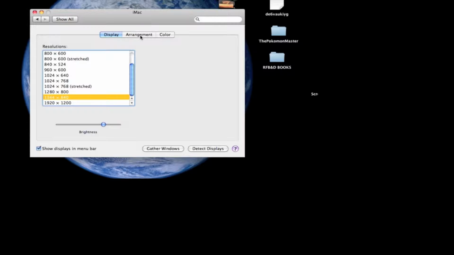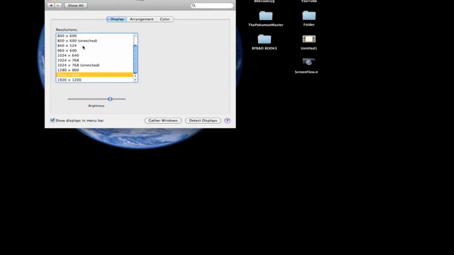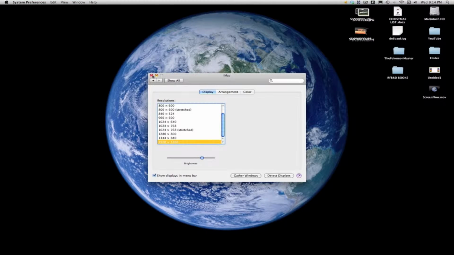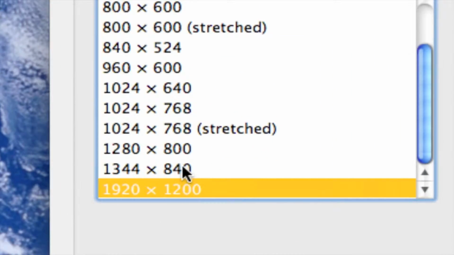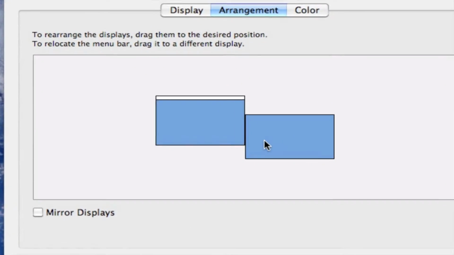Now if you go to Arrangement, it shows that my iMac screen is very small and the other one's bigger. This is what I usually set it at, so this is a lot bigger. Now when you go to Arrange Displays, the iMac is bigger like it should be.